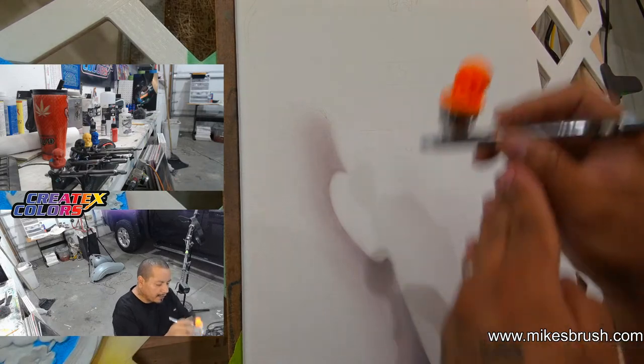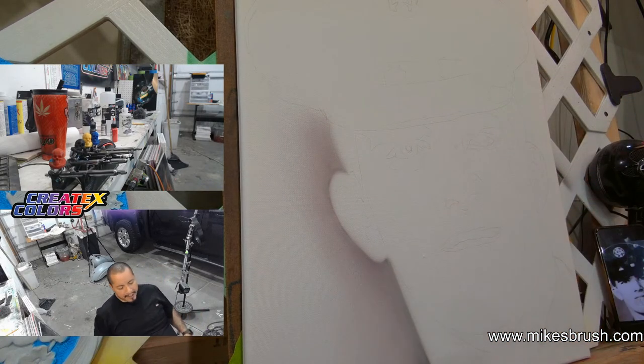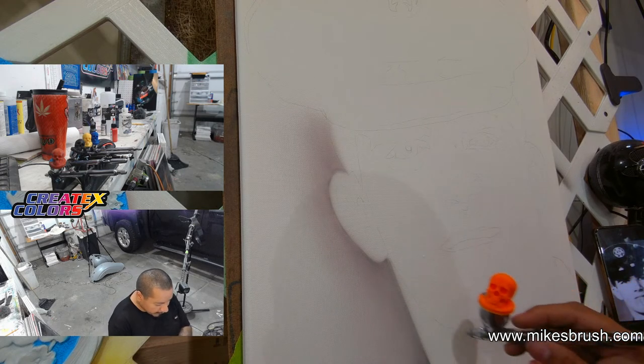The most important thing to remember when you're picking an airbrush is that no matter what you pick, the airbrush is not going to do the painting for you. You still have to move your hands and your finger and have some skill. No matter what airbrush you get, there is no airbrush that's just going to apply the paint for you.